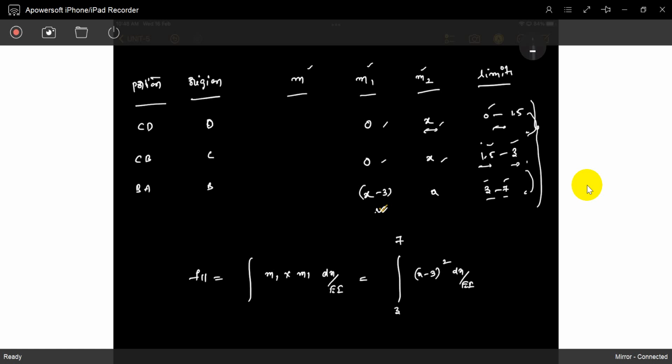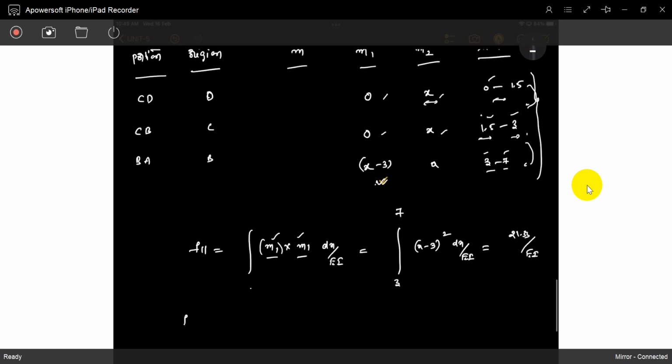How to get, sir, this thing? That is the explanation of today. I gave it. You can directly find out this F11 without knowing those formulas. The effect is the same. You write a bending moment in that portion with respect to those limits, you multiply with the same effect, and you will get the same deformation in that force direction. So what is this value? This value is 21.33 by EA.